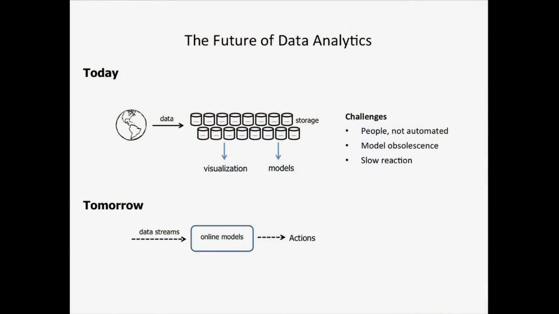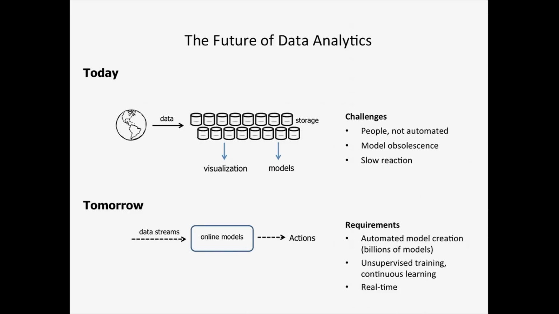We believe the future of data analytics is going to be in streaming data. Take data at rest, like it is today, and turn it into streaming data. So what this looks like is you have data streams. You may have many, many data streams. And you have online models. These models are in real time processing the data and creating predictions and actions as the data comes through.